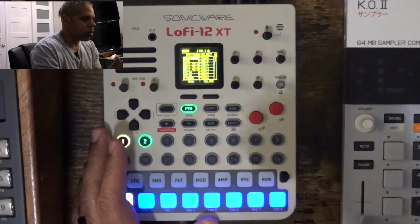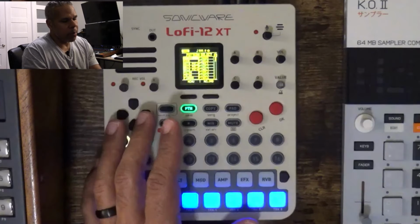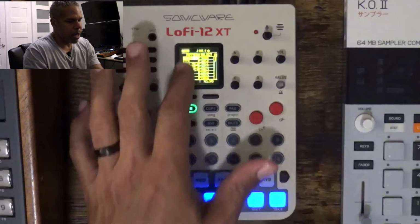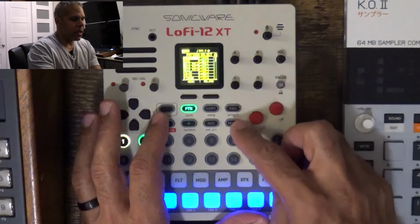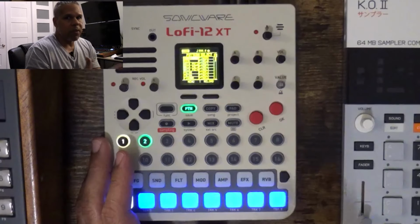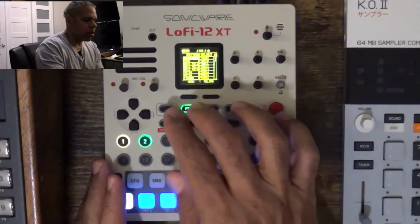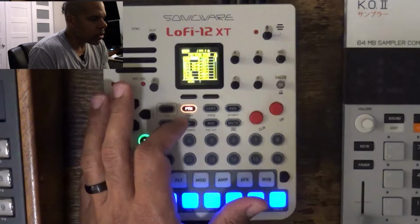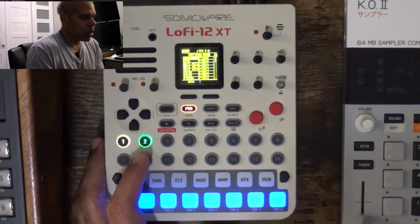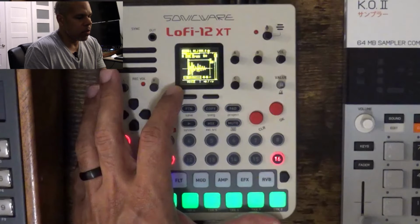When you create the pattern and you want to save it, it's recommended that you save the pattern and the project. Those are two separate functions. You do function save to save the pattern. You do function and pad, you see project is underneath. That's how you save the project. With saving patterns, I was screwing that up. But the way to do that, you hit function and save, and then you can see that it's going to light up. And then once you hit OK, it's going to tell you right there it's saved.